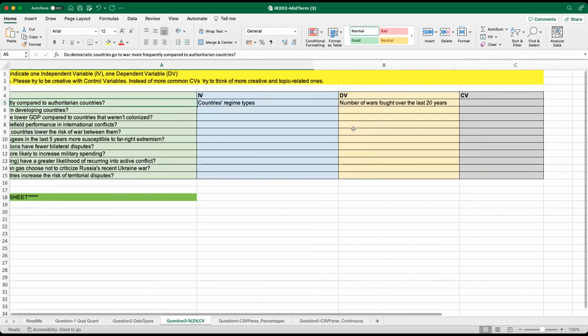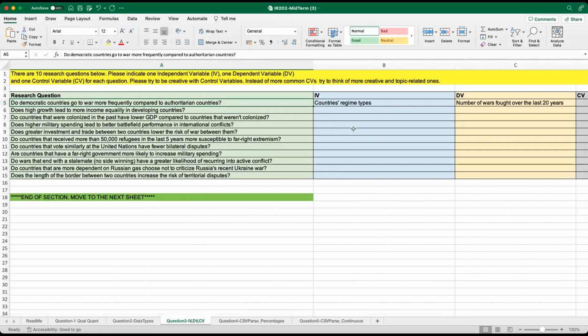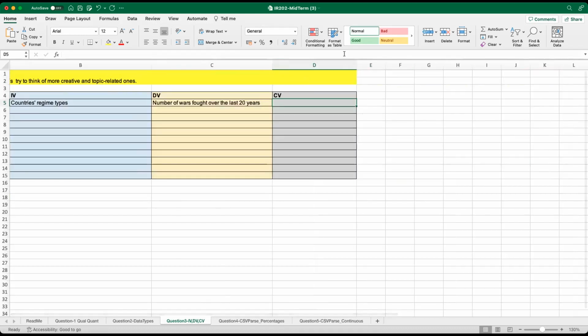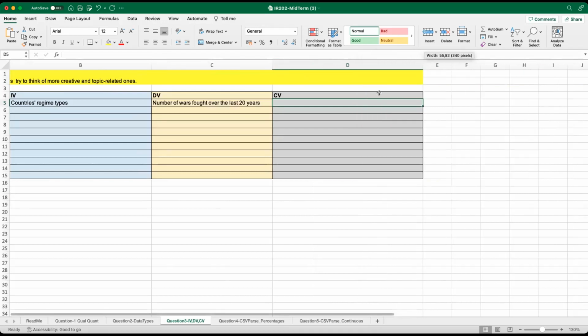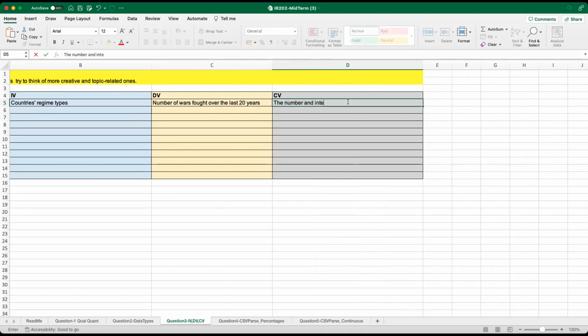Now, we need some control variables here. What would be other predictors of the number of wars fought over the last 20 years? So a control variable here would be the number and intensity of pre-existing territorial disputes.